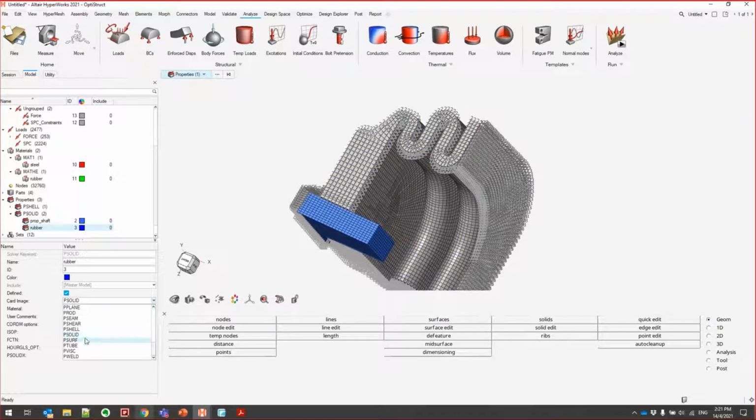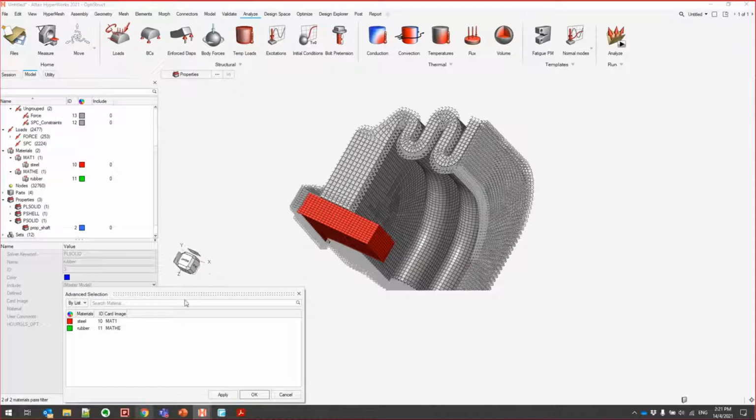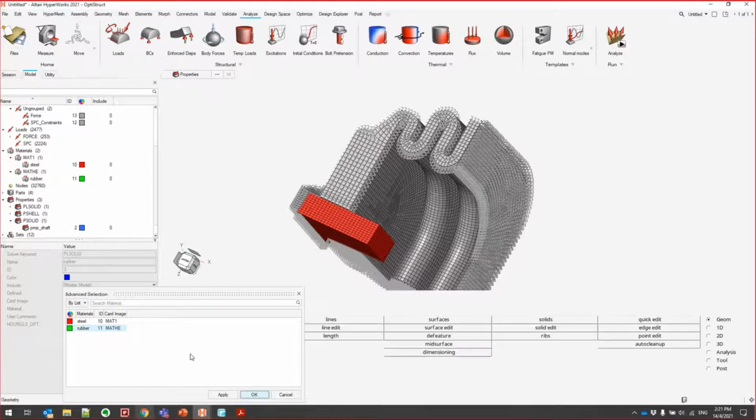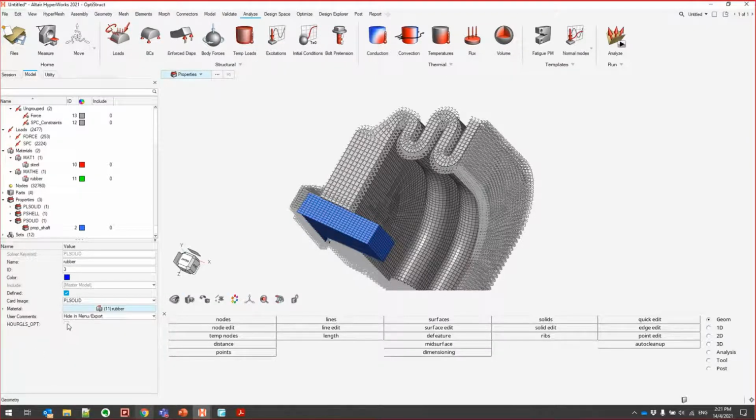If you want to change it, just change this to PL solid if you want. All right. Then you can also put in your materials, which is going to be the MATHE, and that's it. Okay, so you see the difference between PL solid and P solid. You have more options to create all this, but it's not available for MATHE anyway. So if you use either one, it's fine.